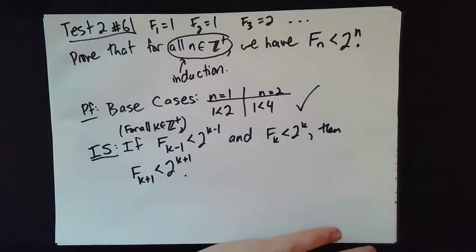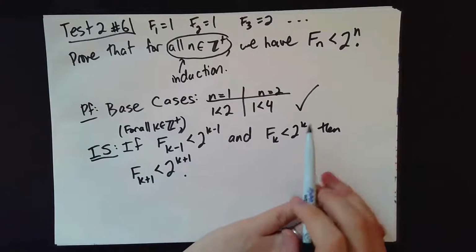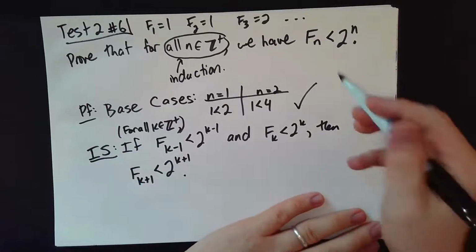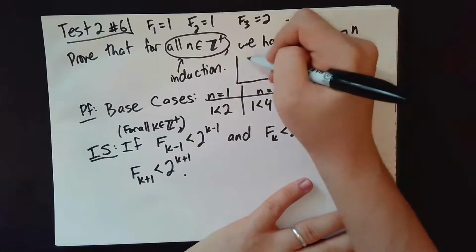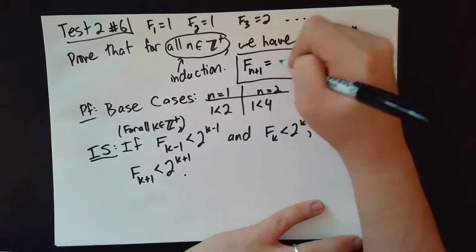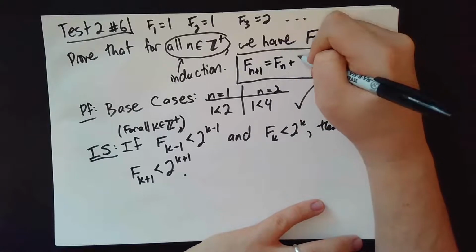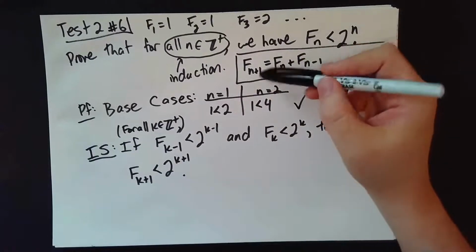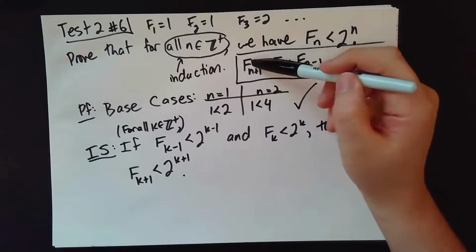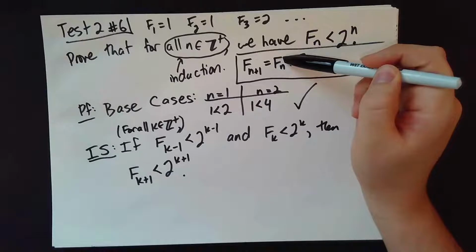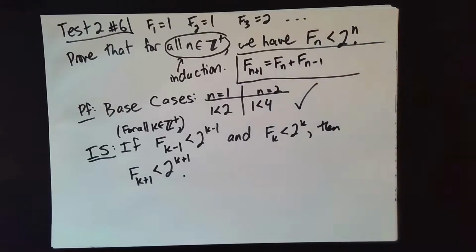So how do I know that this is what I'm going to need to use as my inductive step? How do I know I needed to modify it? The way you know that is because the definition of Fibonacci numbers is that they satisfy this relation that relates them to the previous two Fibonacci numbers. And so in order for you to prove something about a Fibonacci number, you probably need to prove that it follows not from something about the previous one, which would be the ordinary induction flavor, but that it follows from the previous two.